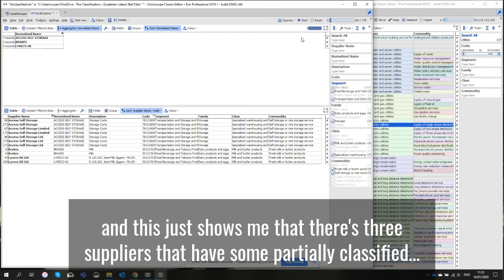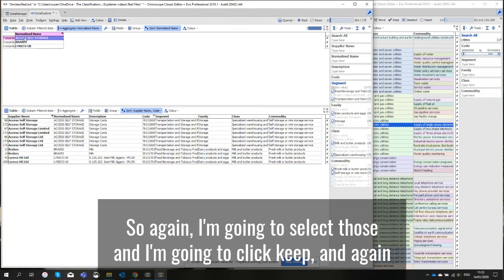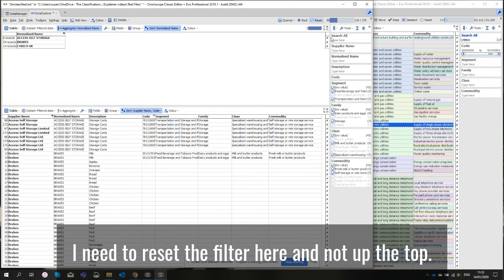And this then shows me that there's 3 suppliers that have some partially classified, no, there's 4, no, there's 3. Partially classified suppliers. So again, I'm going to select those, and I'm going to click keep. And again, I need to reset the filter here and not up the top.